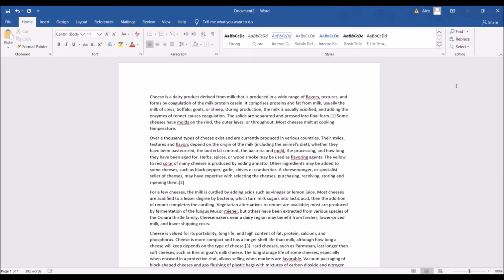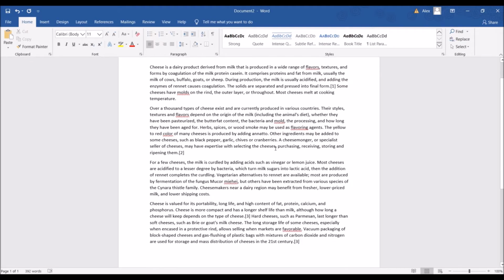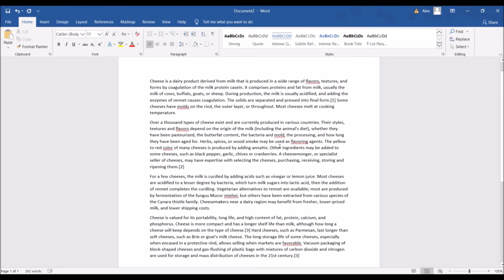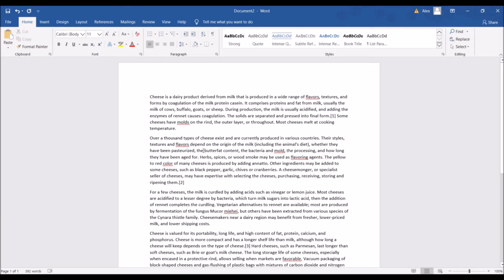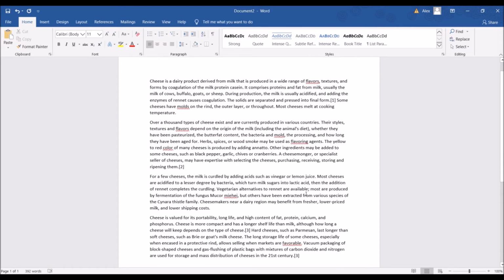Hi there everyone. So today I'm going to take you through Microsoft Word and some of the basics that you will need in order to complete the Functional Skills Level 2 word processing element. So what you may be faced with is a block of text, as you can see on the screen here. I have a block of text here which is completely unformatted in a couple of different paragraphs, and there's a few spelling errors which actually are American spellings. So we can use the spell checker in a moment to correct those.